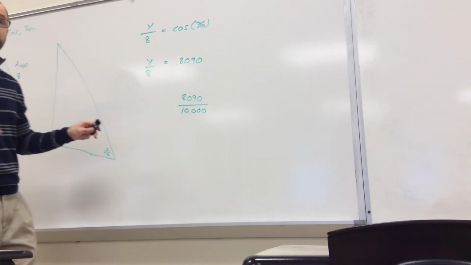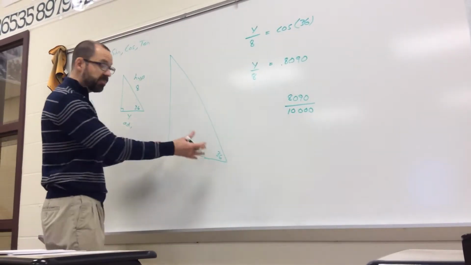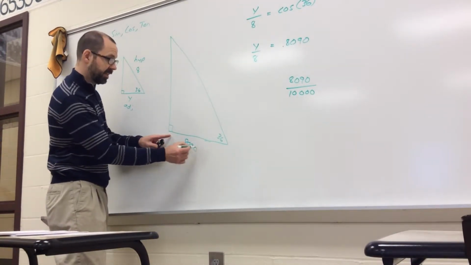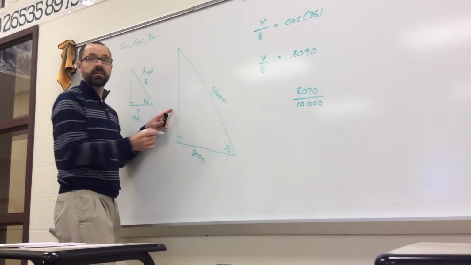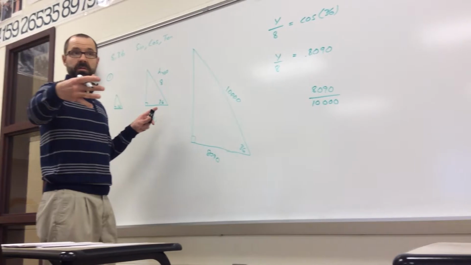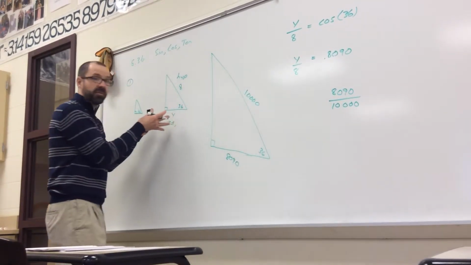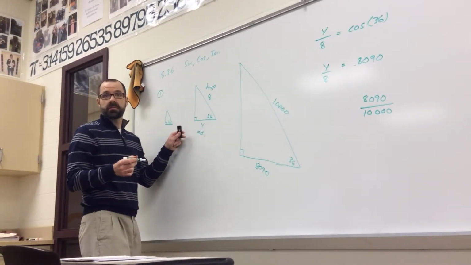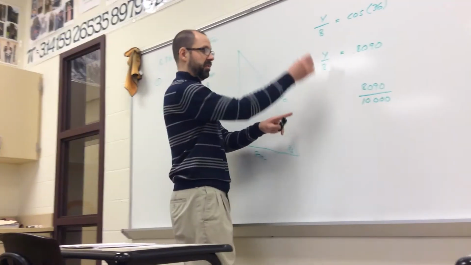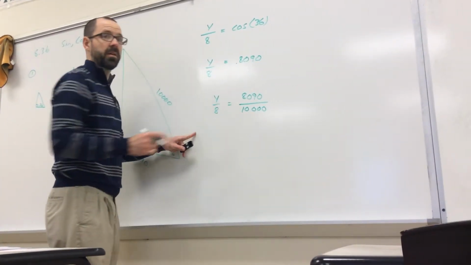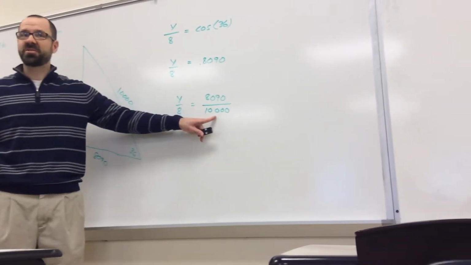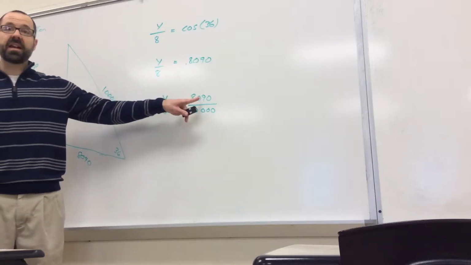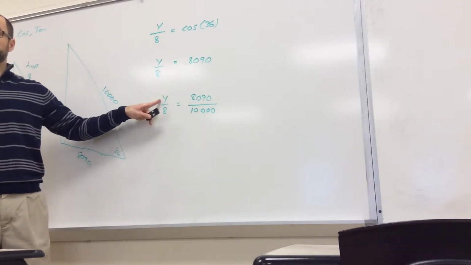So that means somewhere there's a huge triangle, even bigger than this, that has a 36, where this is 8,090 and the hypotenuse is 10,000. But we have a scaled down version of that triangle, where it's 8 on the hypotenuse. So we're going to still equal this to y over 8. So we've got to take the 10,000 hypotenuse on the huge triangle and scale it down to only 8. And then we're going to take the 8,090 and scale it down to whatever it is.